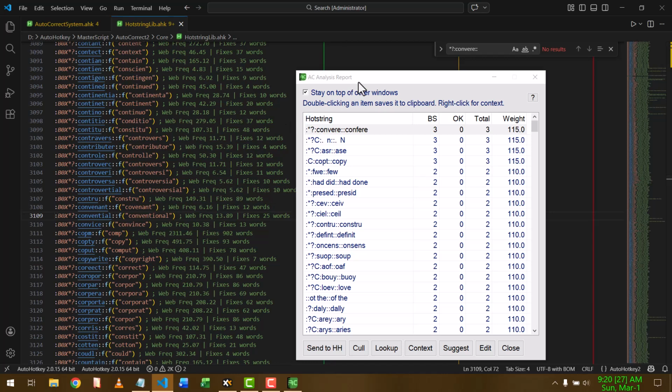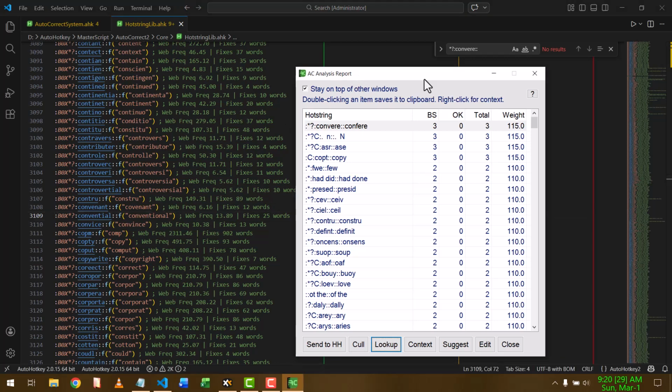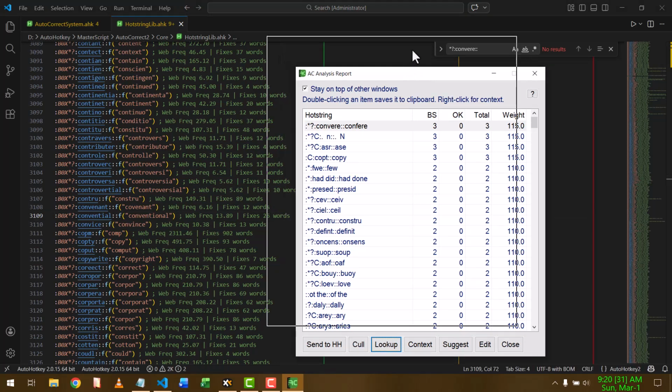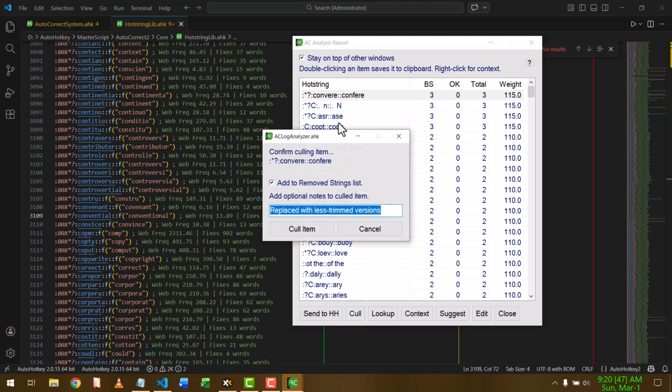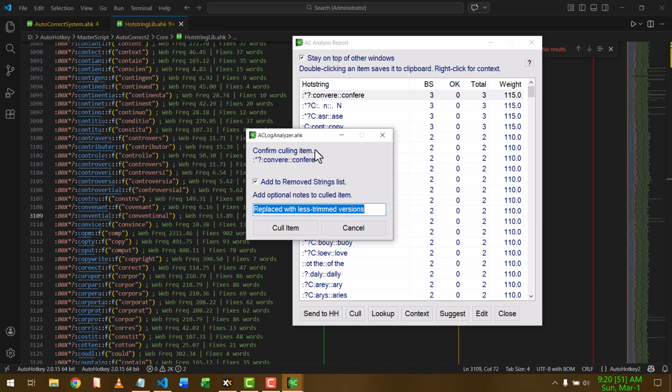Okay, so that item is no longer in the autocorrect in the HotStrings library, which means we don't want to keep finding it when we run an autocorrection log analysis report, which means remove it from the log. So selected, click Cull, and when we do, it gives us the option of adding it to our removed hot strings list.